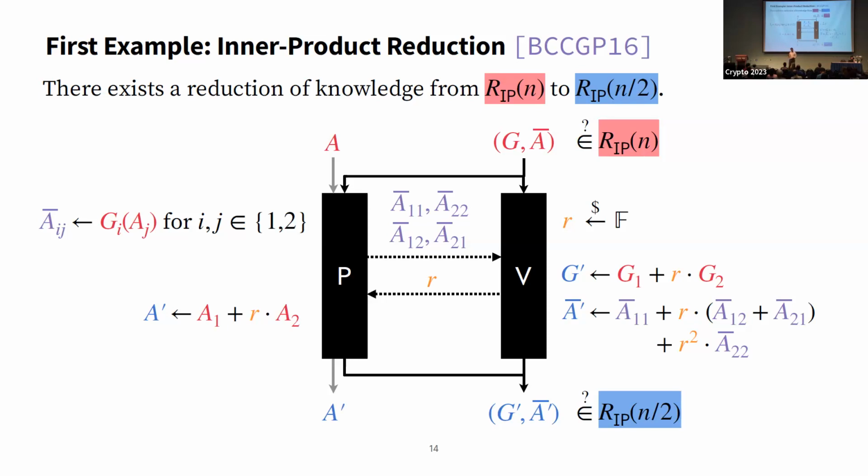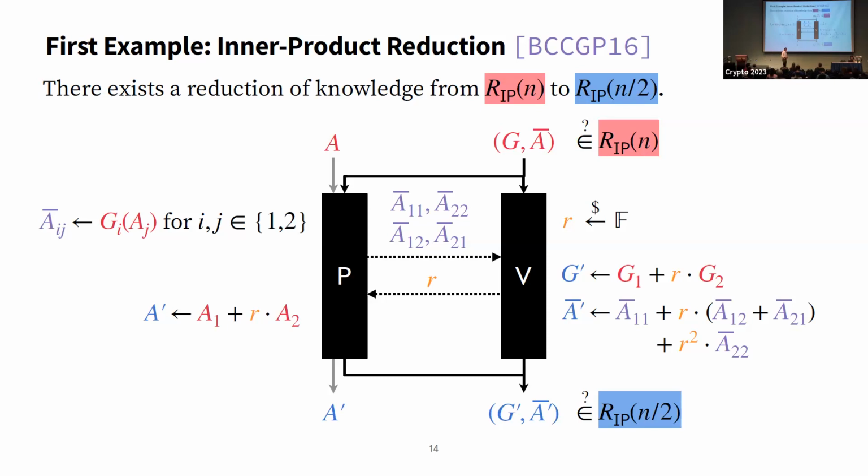Now, it turns out that if this latter instance witness pair is satisfying, then with very high probability, the former instance witness pair is satisfying, okay? We can say this a little bit more formally with an extractor argument, where an extractor can use this prover, rewind it several times with different challenges for that R value, get different values for A prime as output from this prover, and then just interpolate back out the original witness A.